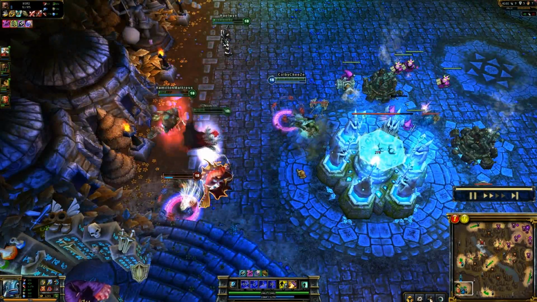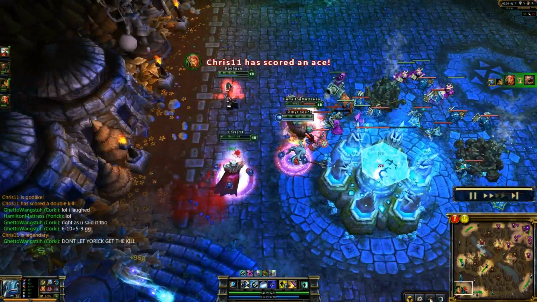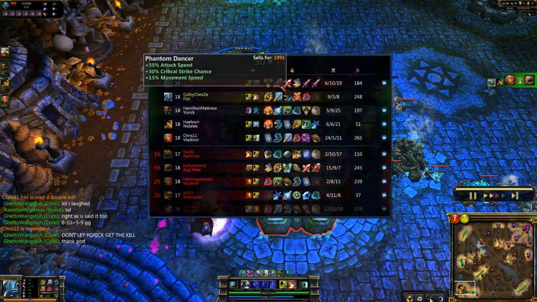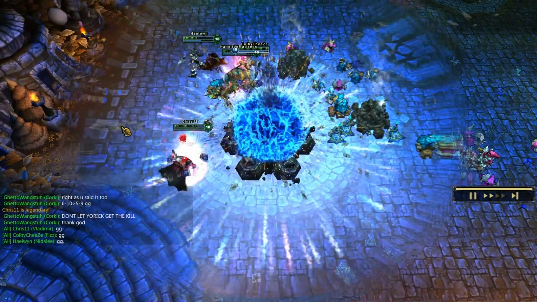They lost. Wow, look at that burst. I was able to take out his GA, and they might actually kill him here. Boom. Nice kill. Chris 11 gets that ace. We're going to take out the towers there, and there's your end score. Didn't show it for long, but hopefully you can pause it if you really want to look at it.